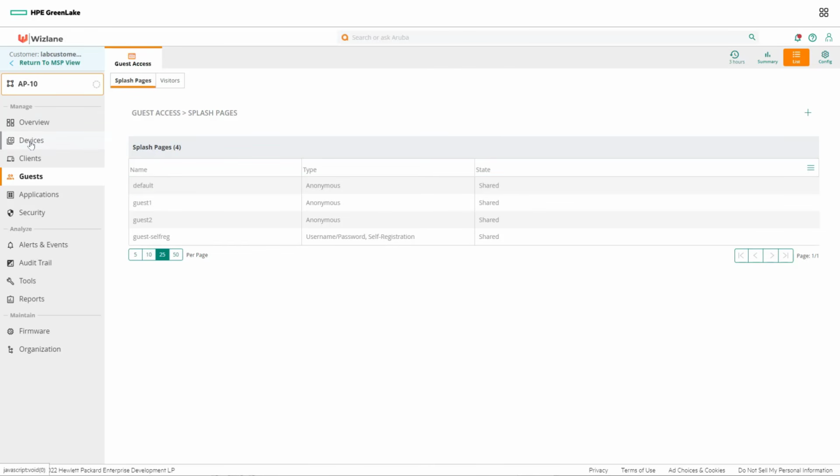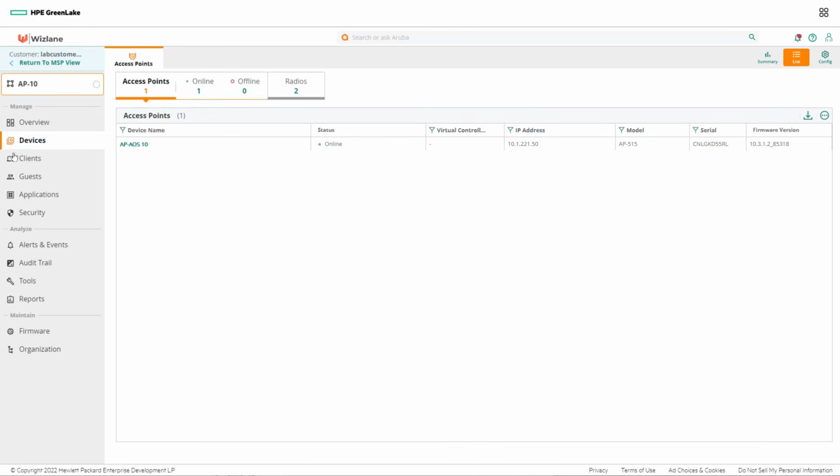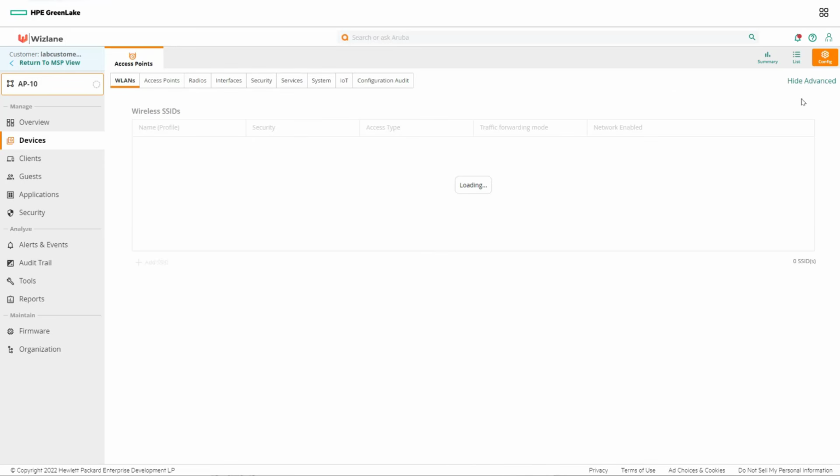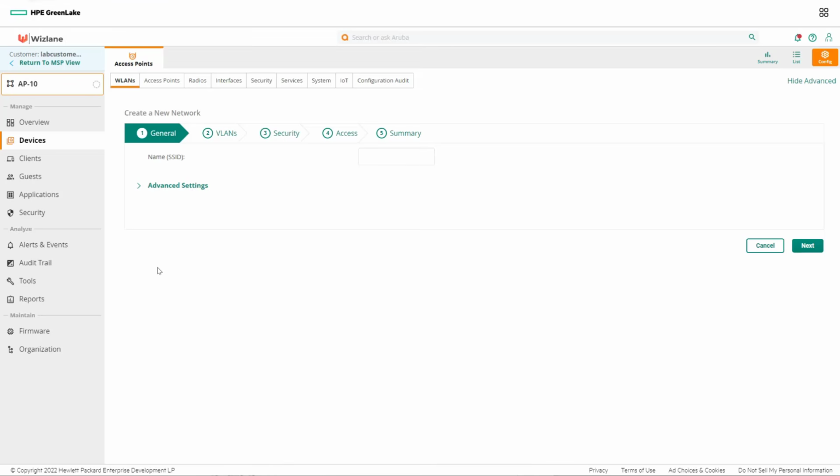So let's go back to devices, and we go to config. Again, we are in the WLAN page. Click SSID, add SSID. I would like to call it guest WLAN.